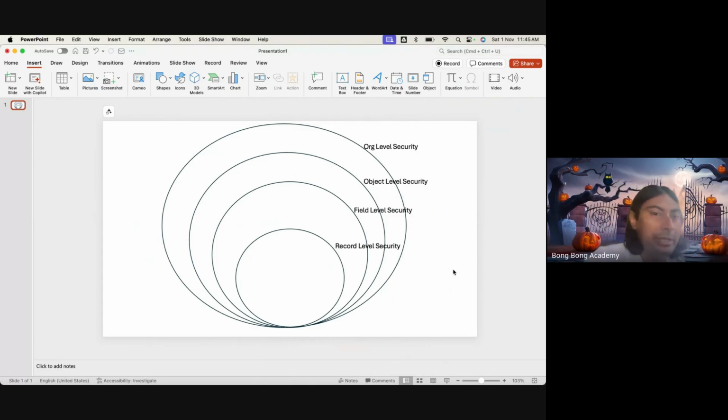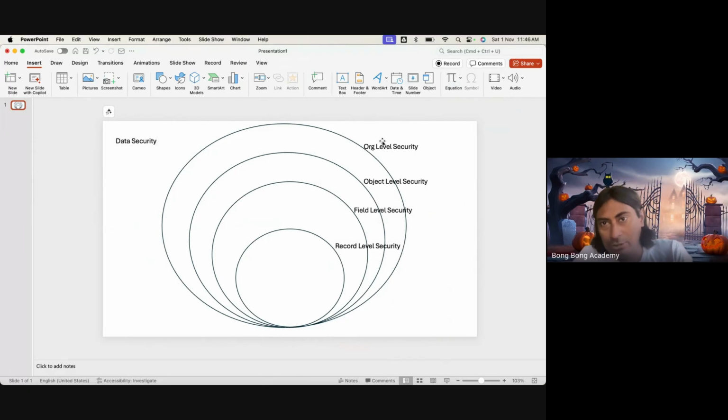So what is security? Security means what portion of data a person can access. This is security related to data. Please remember that. That means general users can see what part of the data. This is all data security. Okay, please remember this. It has nothing to do with what kind of changes you are doing in Salesforce, the application changes. So this is all data security we are talking about.